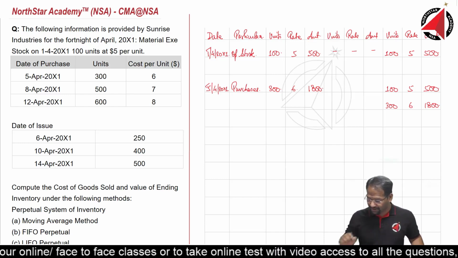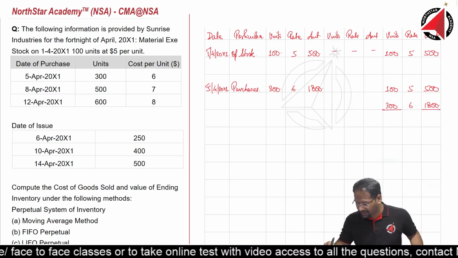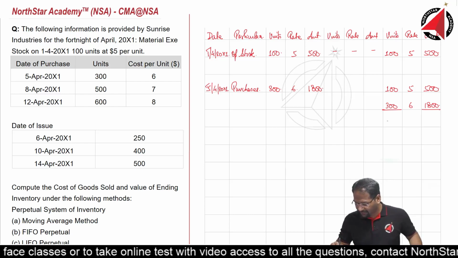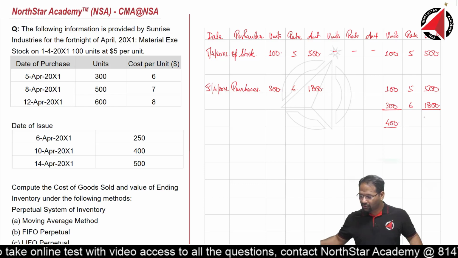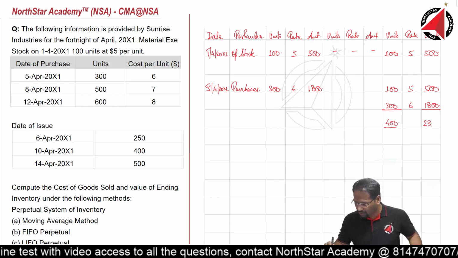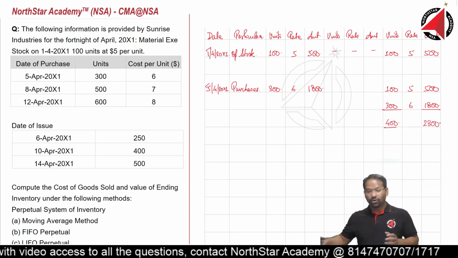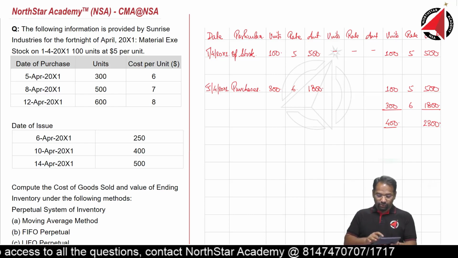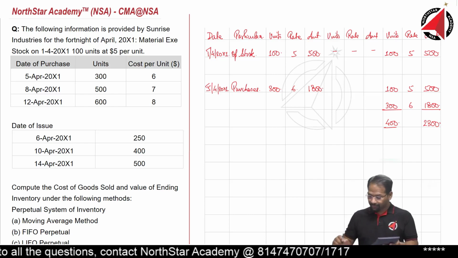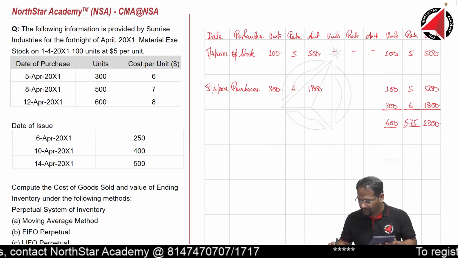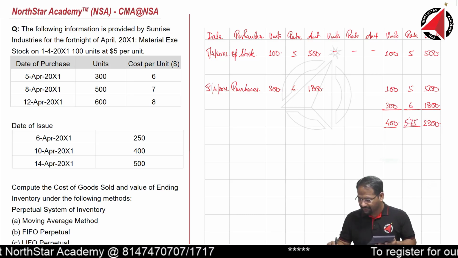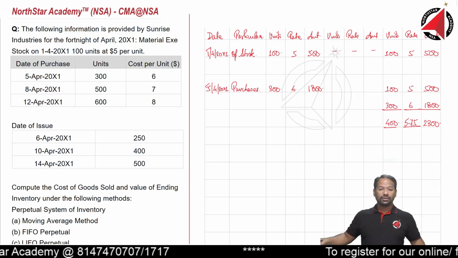Yes, so we have purchases. Now we are going to calculate weighted average cost. How to calculate? First find out the number of units. Then find out how much is the total cost. So total cost will be 2300, from the amount column. 2300 divided by 400, we get 5.75. All right, this is our balancing figure, how we have got cost per unit.